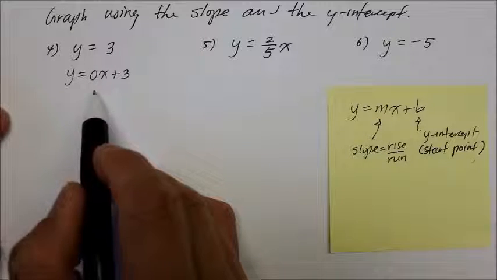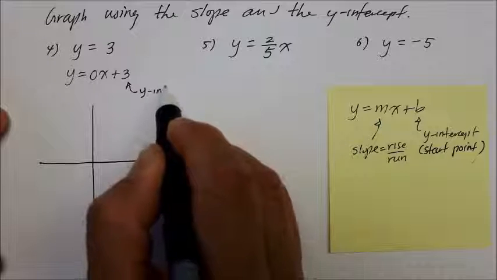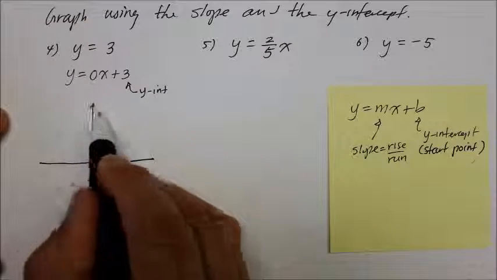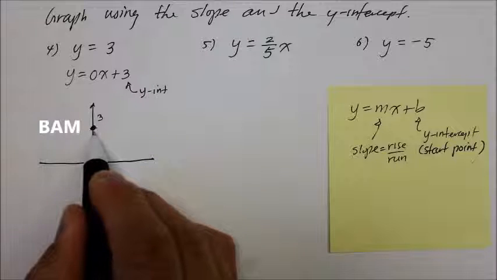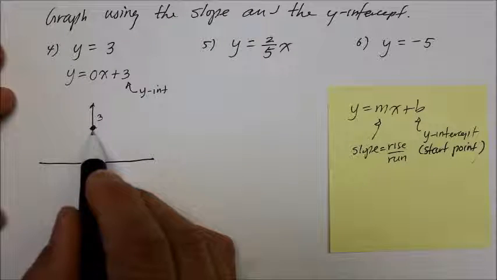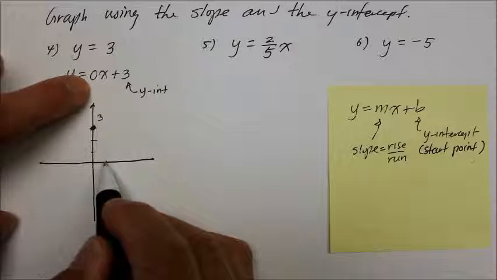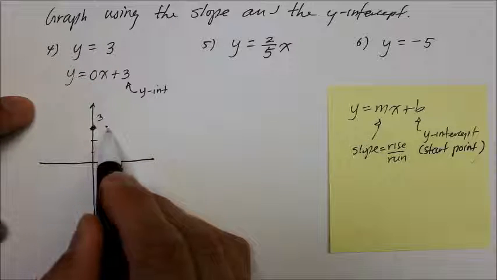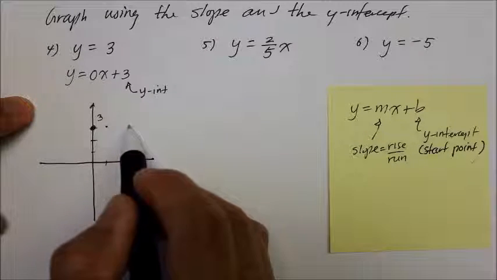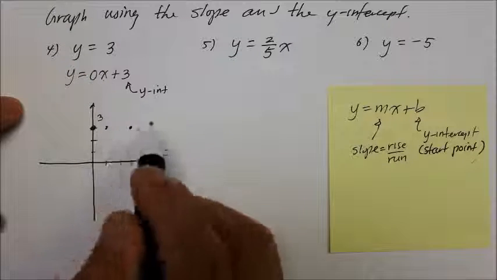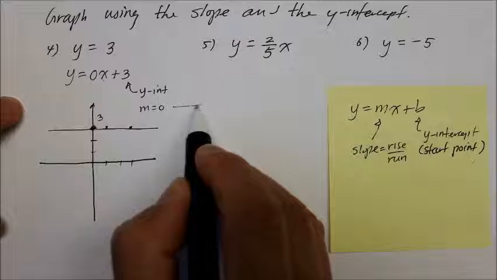Now, how do you graph this? Just like before, you identify the y-intercept. In this case, the y-intercept is 3, that's the starting point. So on the y, because it's called the y-intercept, you go to 3: 1, 2, 3, bam! Now, from there, what is the slope? What is the rise over run? Well, if the x was 1, 1 times 0 is still 0. If x was 3, if you put a 3 in there, 0 times 3 is 0, and plus 3 is still 3. So it turns out that a slope of 0, when the slope is 0, you have a horizontal line.